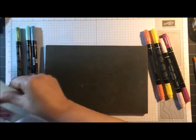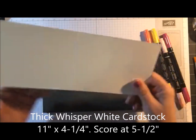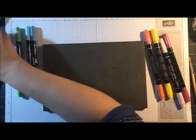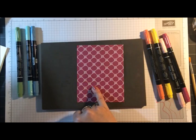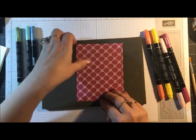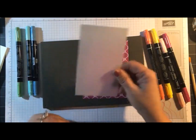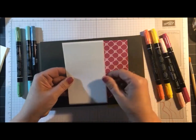So if you're interested in making this card, I used the thick Whisper White cardstock for my card bases. This one is 11 by 4 1/4, scored at 5 1/2. So let me fold that so it's all ready. I'm also using Fresh Florals for the back of the background layer. This is the same designer paper. I'm just using the Berry Burst color, and that measures 4 1/4 by 5 1/2. And then my vellum and my Whisper White, because once I'm done this, I don't want to glue this on top of the designer paper, so I actually glue it on white and it makes everything pop.